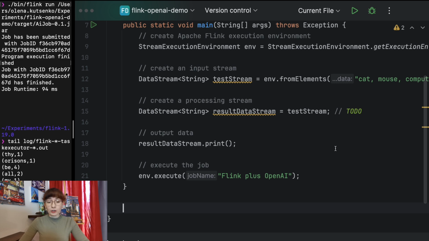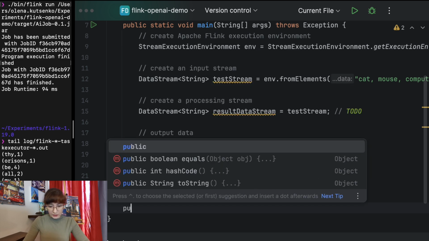Now let's create a class which will help us make requests to the OpenAI API. And for this we are going to rely on the async function interface, which is designed to send asynchronous requests to different types of sources. So let me create a new class.